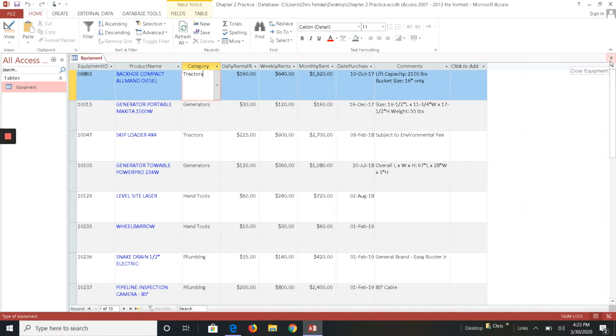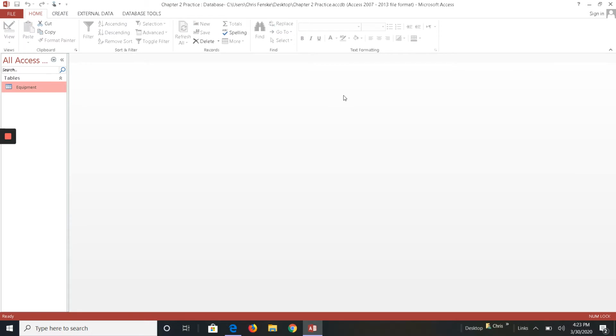Now we're going to talk about what makes a relational database a relational database. This is really a good chapter to read because it explains why we do things the way we do them. But the term relational database, you need to understand, is a collection of related tables. Right now we only have one, called the equipment table, but each table stores information about one part of the system.